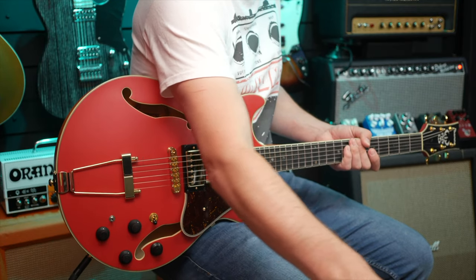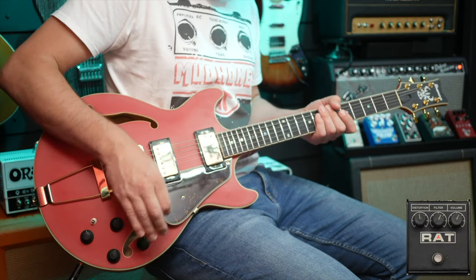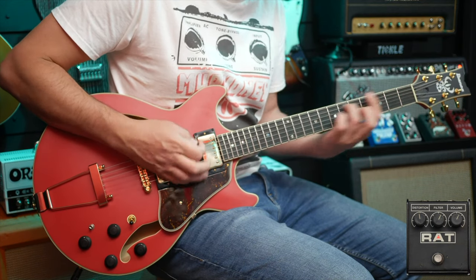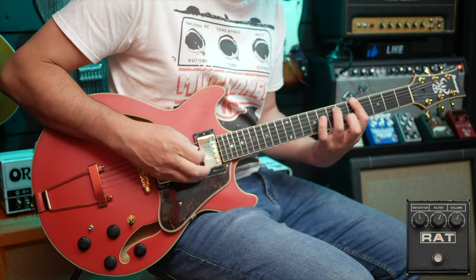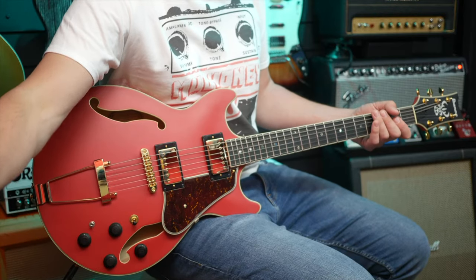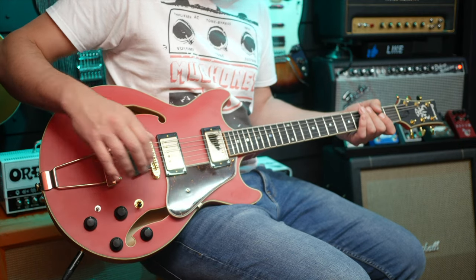We're back with six strings on the AMH 90. Now I remember where I was before string-gate. It was the behind-the-bridge overtone thing with the tailpiece. With distortion — I'm using the RAT — you can really hear it ring out. When playing rock with this guitar, I'd recommend putting a piece of ribbon or something between those strings. You can even just dampen it — anything resting on those strings will stop that ringing.